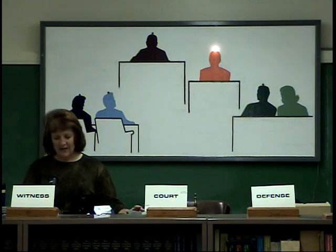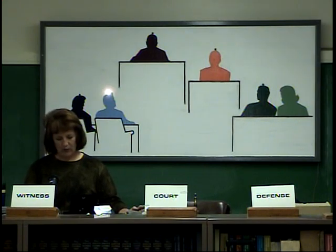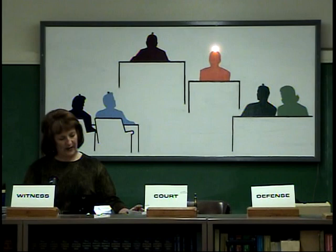Why don't I ask you to indicate on this picture all of the areas where you saw bruising? Draw a line around the area. Well, it's pretty difficult to draw a line around the entire area. To the best of your ability, I would say around this area here there would be, in my opinion, bruising. Was there also bruising on the arms? I can't recall. You don't recall? I can't see it in this picture. Was there any on the stomach area? Not that I recall. Will you show us where on the shoulders you saw the bruising? I think it would be up in this area, as near as I can remember. One shoulder only. Will you put your initials on the side here? Yes.